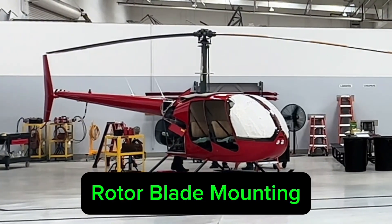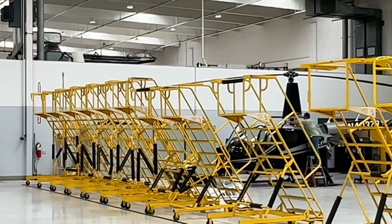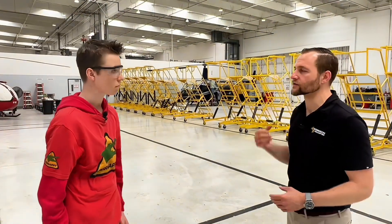So this is the production flight test hangar. All aircraft that get produced here go through this department. They get all the remaining components assembled, the rotor blades get mounted, and then the final rigging and control rigging — everything gets done here. They get moved over to the side, finished, pushed out to the ramp, and go through first engine starts and flight testing.